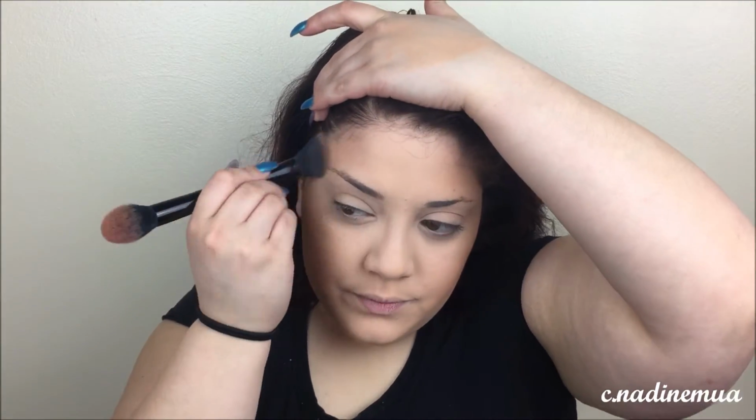Then I go underneath my chin. And then I use a little bit on my temples. Whatever's left over on my brush is what I use to contour my nose, only because I personally don't like really contouring my nose. It's up to you though.